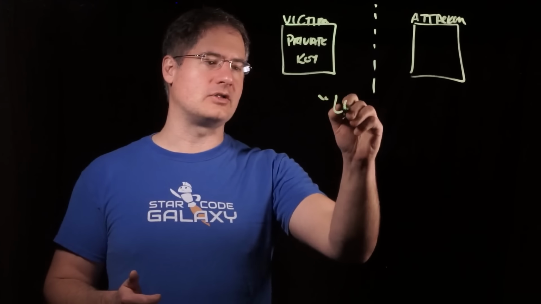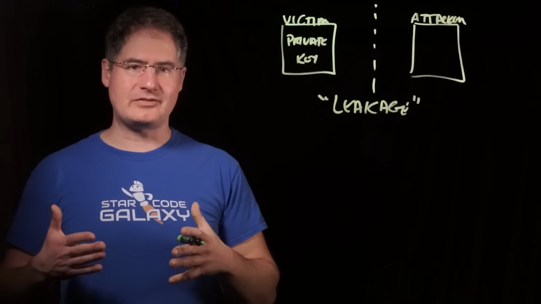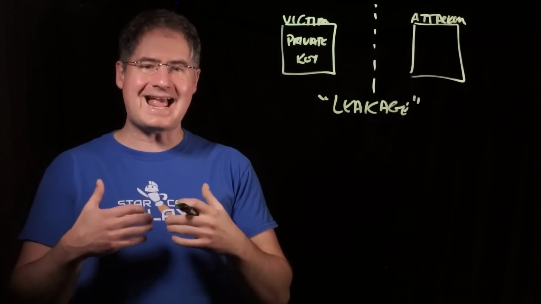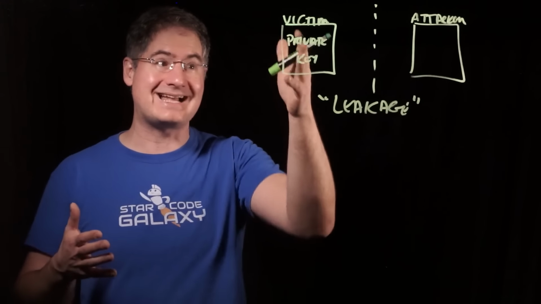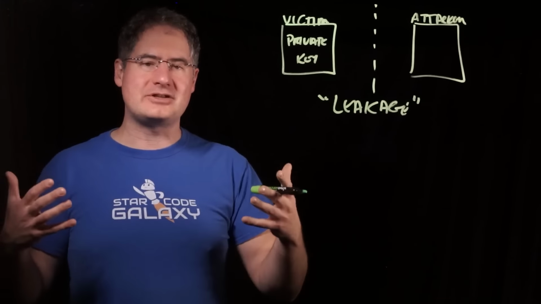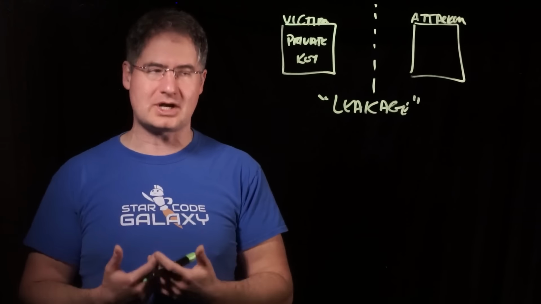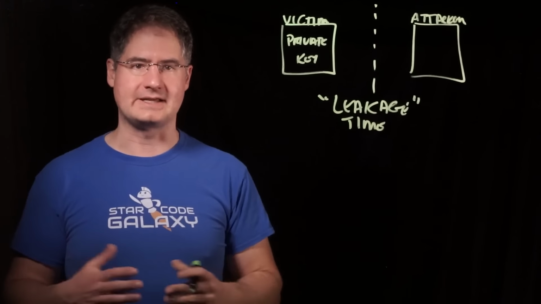This is generally called a leak or leakage. It's the phrase they use for when something is not actually disclosing literally the value that it was supposed to protect. It's not telling you what the private key is, but there's some information leakage that someone could use to reconstruct that private key. And in this case, it's time, the amount of time taken.